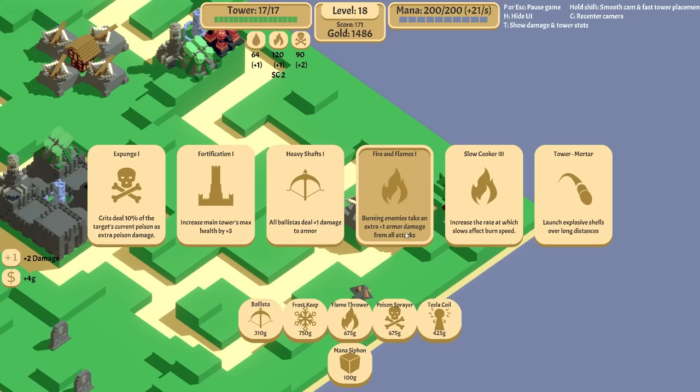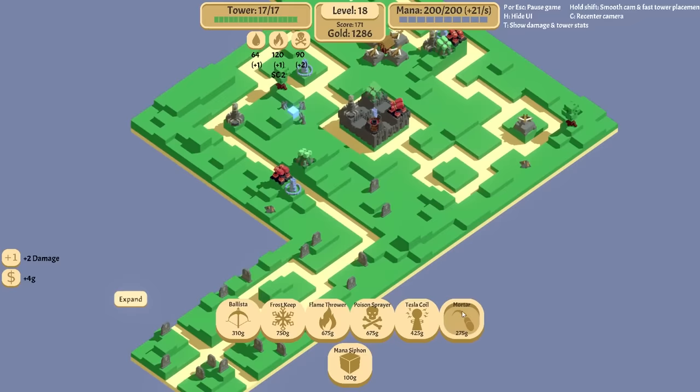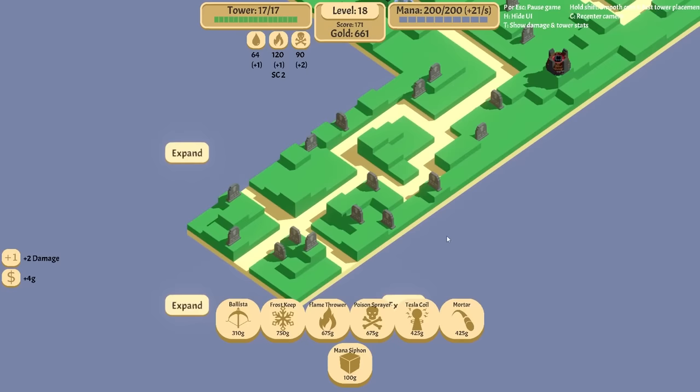But there's the mortar. Mortars are going to be cheap right now. They're 200. And we can totally put it up here. It's going to have a big range. And we'll have you attack most health. I'm going to have a few more of these put in just because they're so strong. Yeah, we have 600 gold.